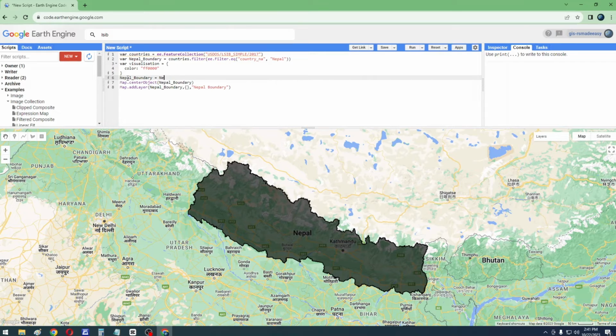Then we assign this visualization to the style of the Nepal boundary variable.